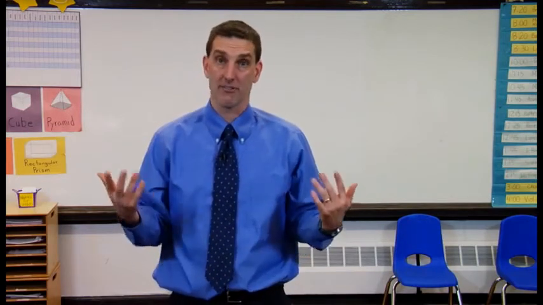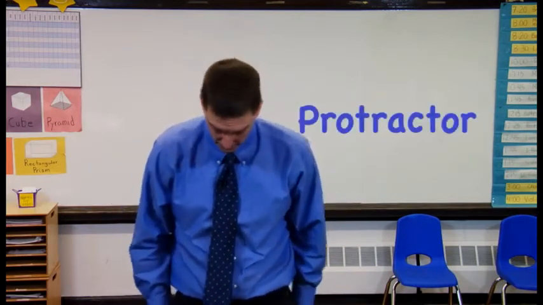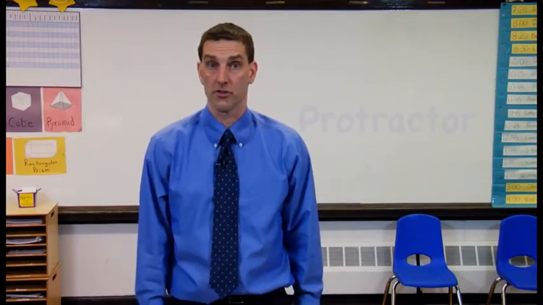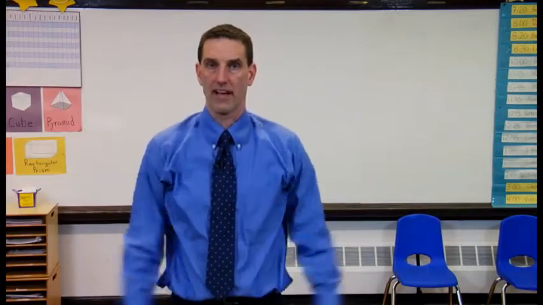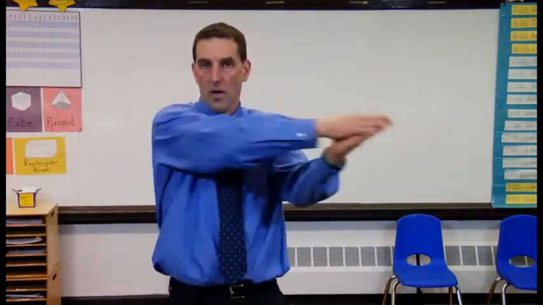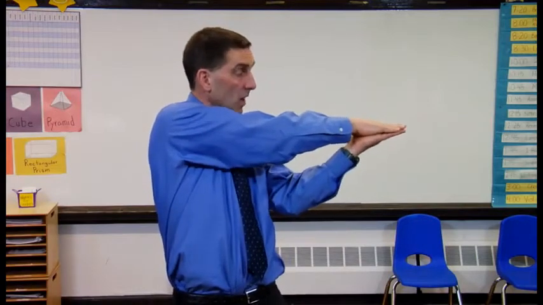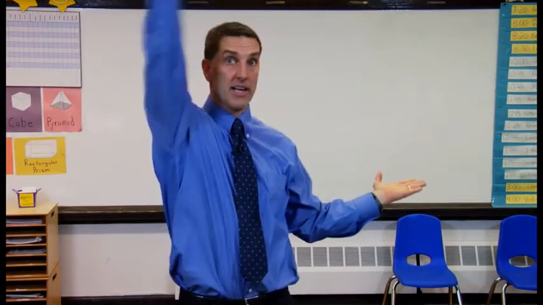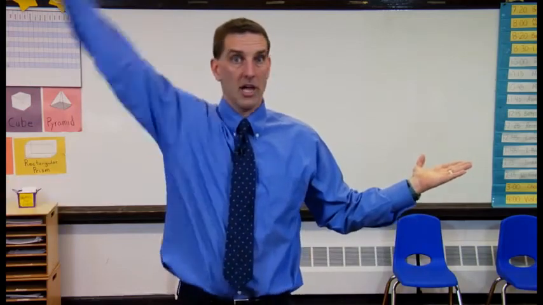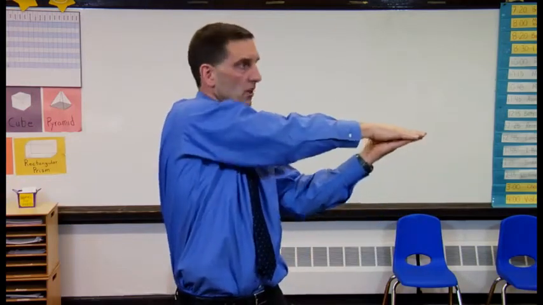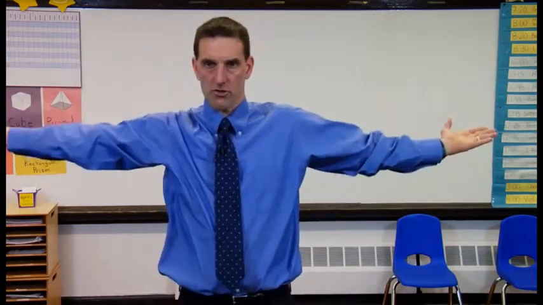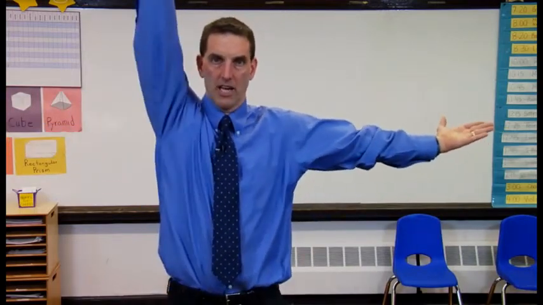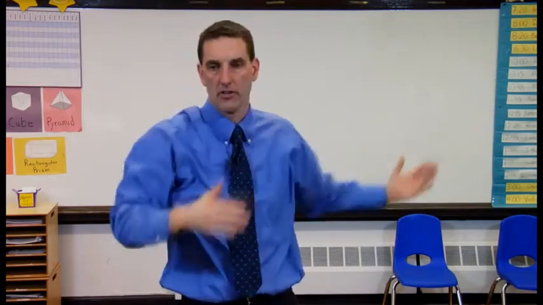A big idea for 4th grade is this whole idea of a protractor. So we have to talk a little bit about circles for this last concept. So I think I'm going to make up my circle like this, so they know that that's a circle, right? And I'm going to say 360 degrees. So now, when I take my angle, I can go up. We used to do this for the clock, but we've got 90 degrees, 180 degrees, 90 degrees, 0 degrees, 45 degrees. So once you establish that this is a circle, this would be a straight angle, 180 degrees, 90 degrees, 45 degrees, and so on.